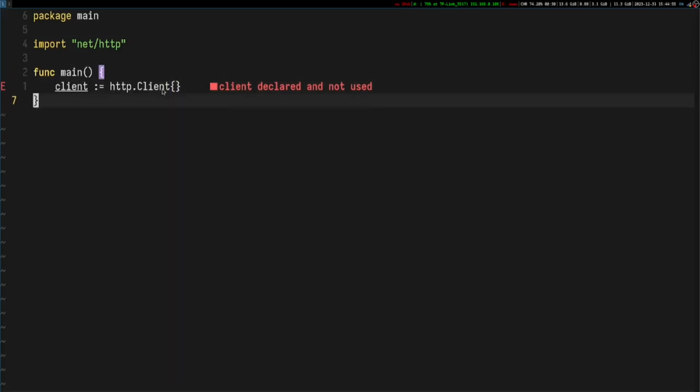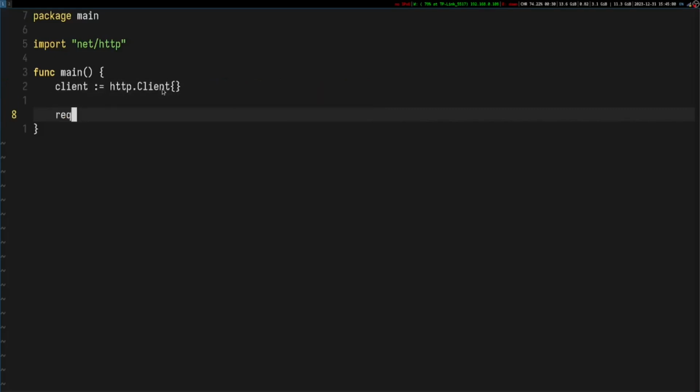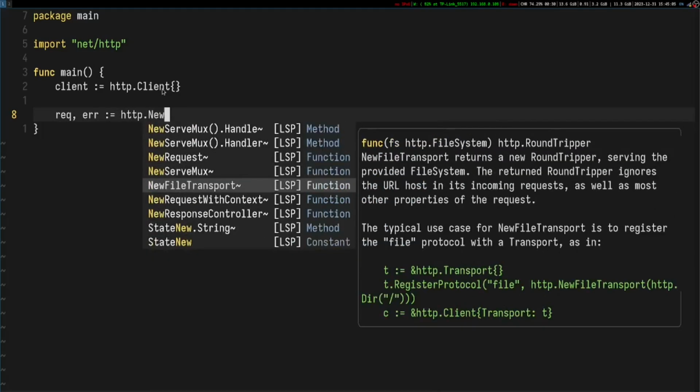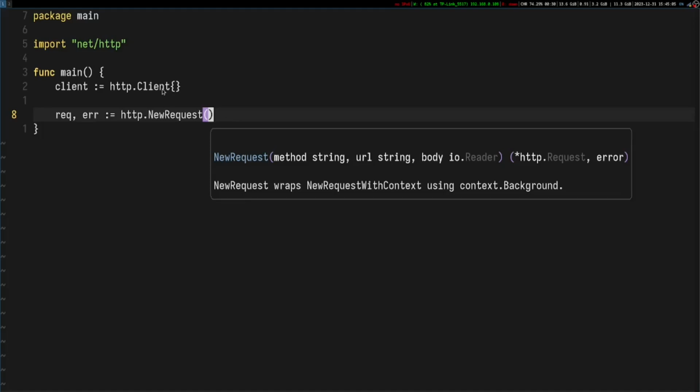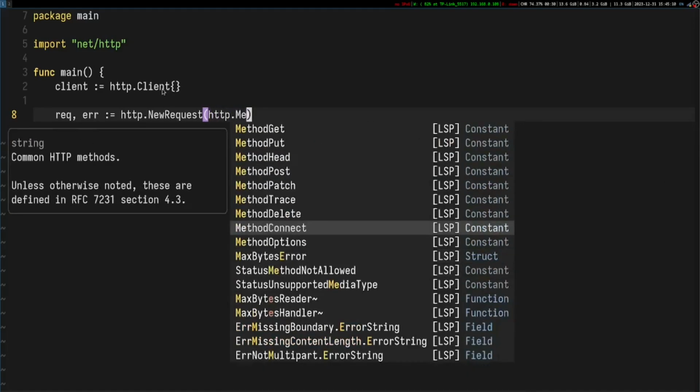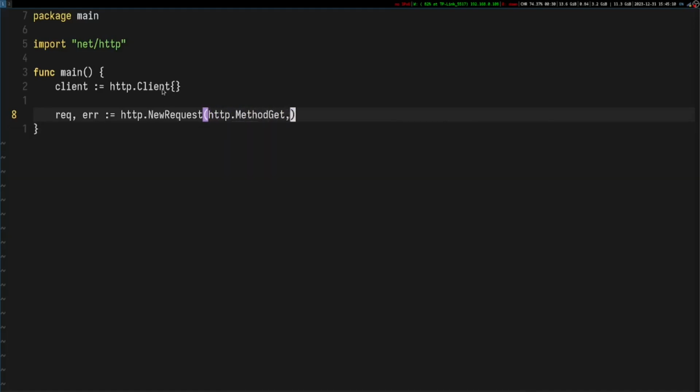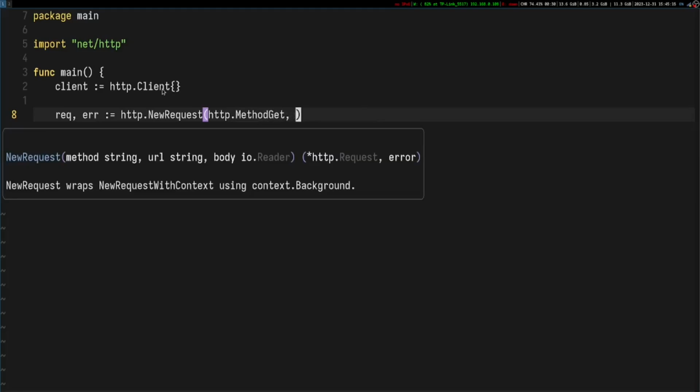Let's create a client, and what we're going to do is create a new request. Let's create a request with http.NewRequest, and it takes a method, GET, and a URL.